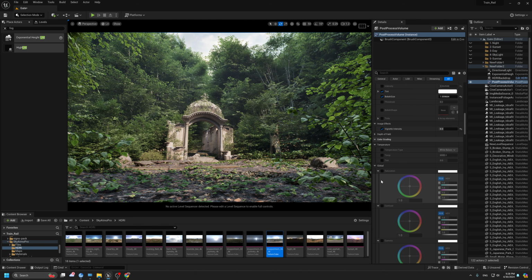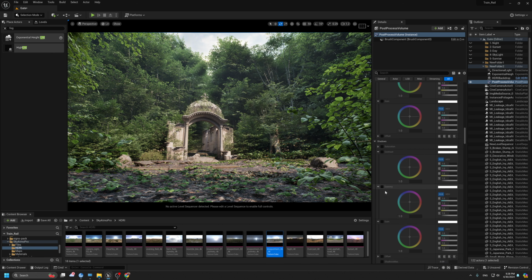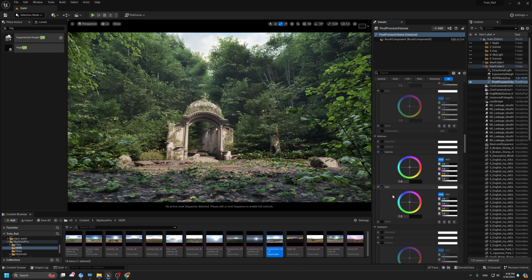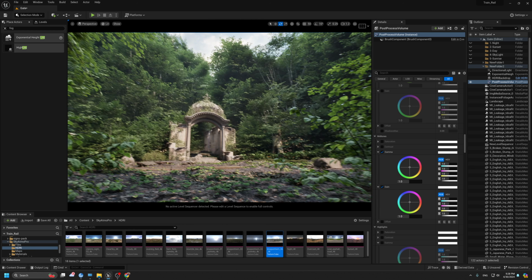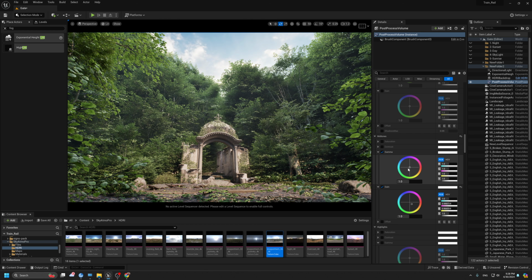Okay. The only thing I always try to tweak here, I go to mid-tone and enable gamma and gain. Okay, so sometimes in the forest you need to get this kind of yellow effect. Okay, so to have this more yellow.